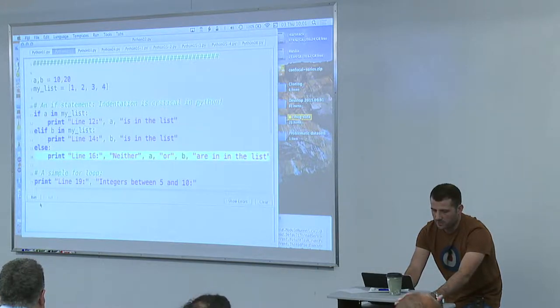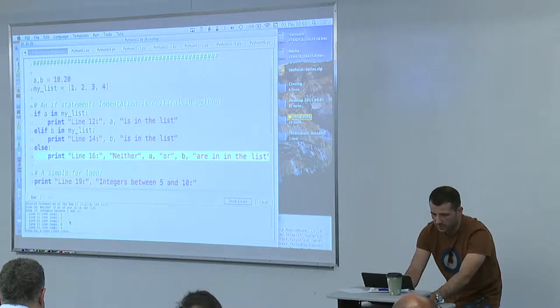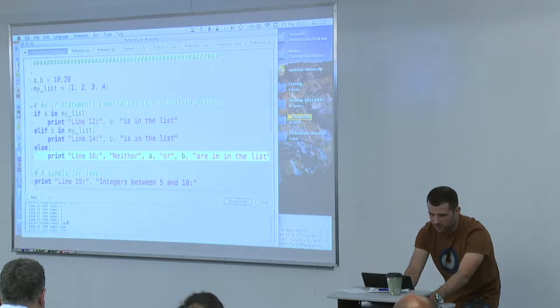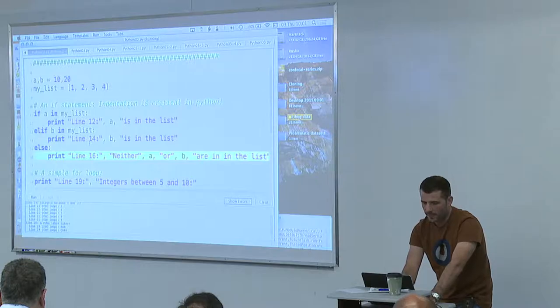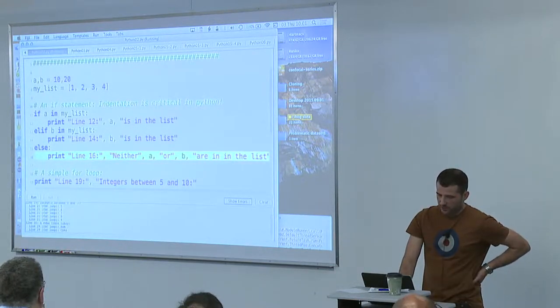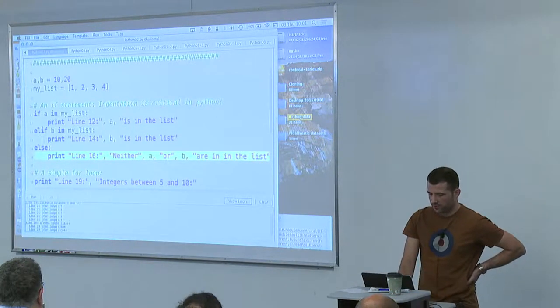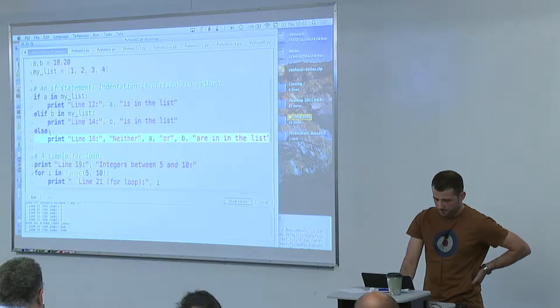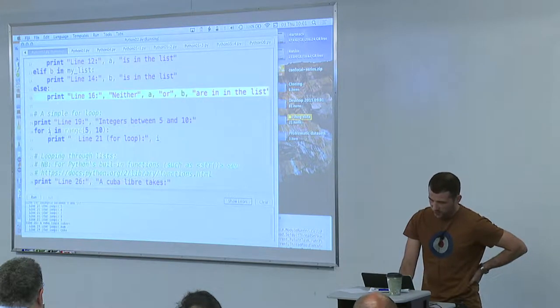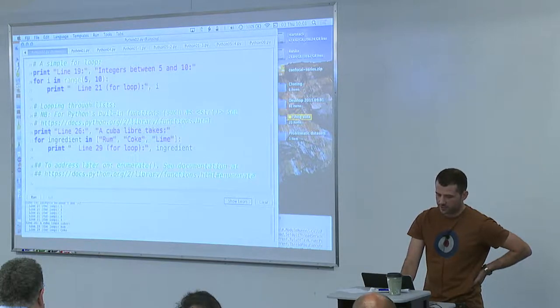And so we can run this, and you can see on your consoles that for line 11 and line 12, you would have that A is in your list. And so multiple if statements are with the elif keyword. These are for loops. And again, everything is very, very flexible in Python.